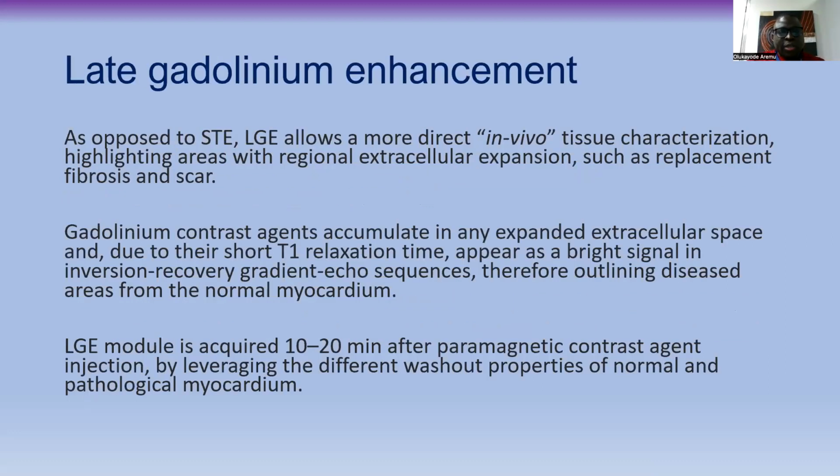Okay, I put here, as opposed to ST. ST is speckle tracking echocardiography. So LGE, late gadolinium enhancement, allows a more direct in vivo tissue characterization, highlighting the areas with regional extracellular expansion, such as replacement fibrosis and scar, just like I mentioned the other time. And what it does is that it accumulates in the expanded extracellular space, and due to its short T1 relaxation time. What is T1 relaxation time?